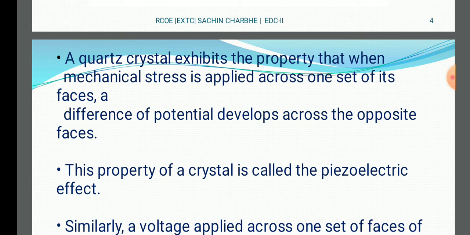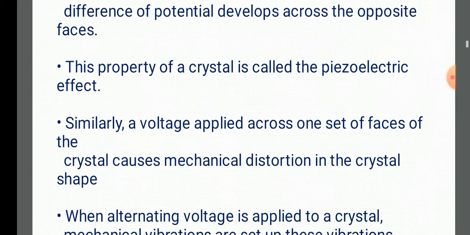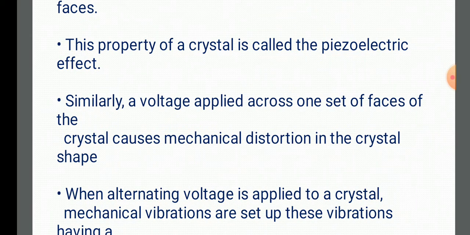The quartz crystal exhibits the property that when mechanical stress is applied across one set of its faces, a difference of potential develops across the opposite faces. This property of the crystal is called the piezoelectric effect. Similarly, when a voltage is applied across one set of faces, the crystal undergoes mechanical distortion in its shape. When an alternating voltage is applied to the crystal, mechanical vibration is set up.